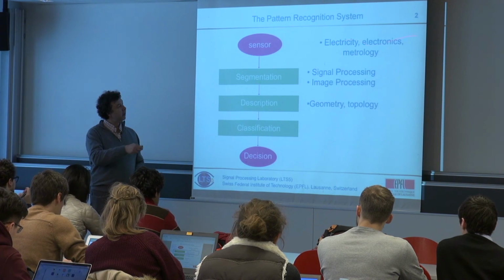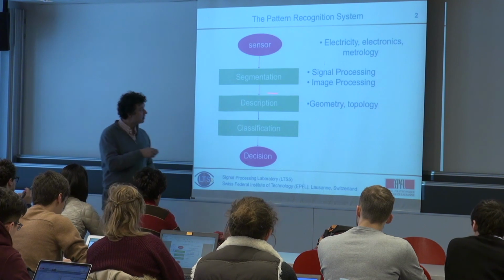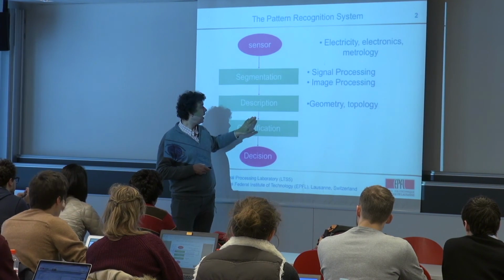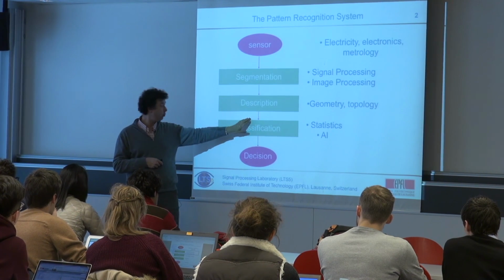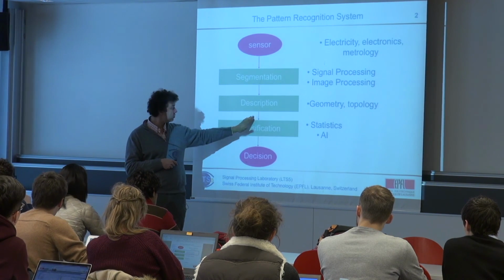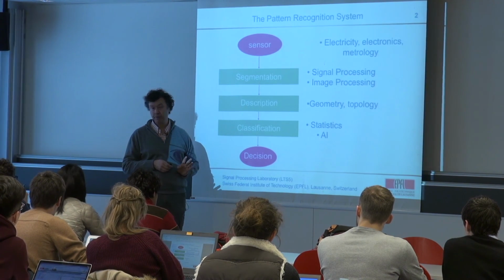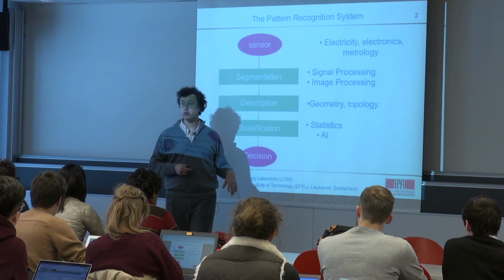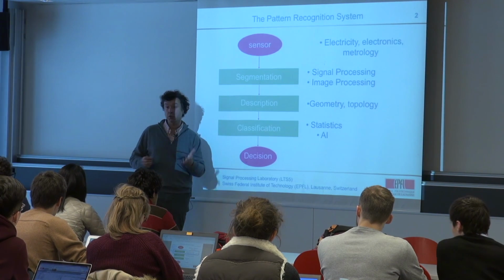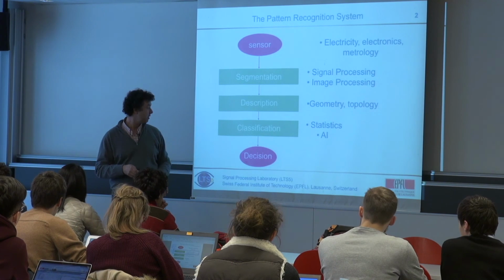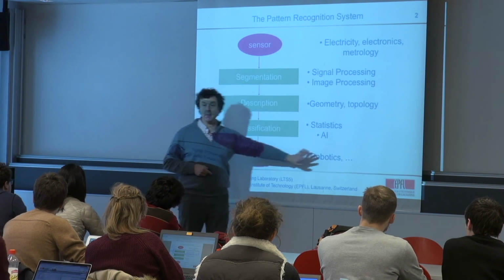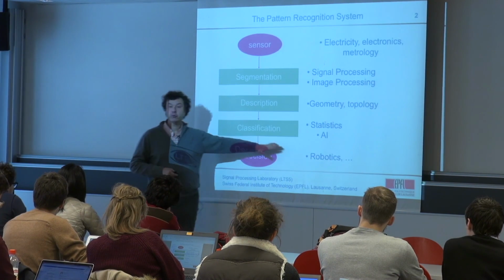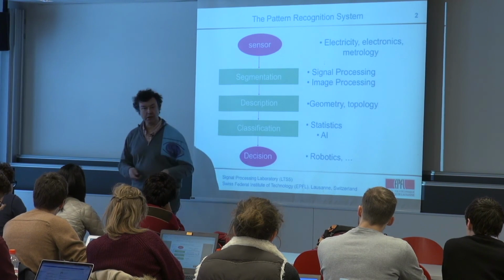So basically, today we are going to do image processing, but after that, images will be gone. We will work with basically objects, shapes. And then after that, shapes will be gone. We will use vectors and we will use artificial intelligence, machine learning, whatever. Of course, I will not go into any of the details of those topics because each of them could be a course, and indeed, for instance, machine learning is a course by itself. So I will give the foundations here. And at the end, with that, you will be able to do something, which is a decision or an action. And that is out of the scope of this course again. Clear? I think it's pretty simple.